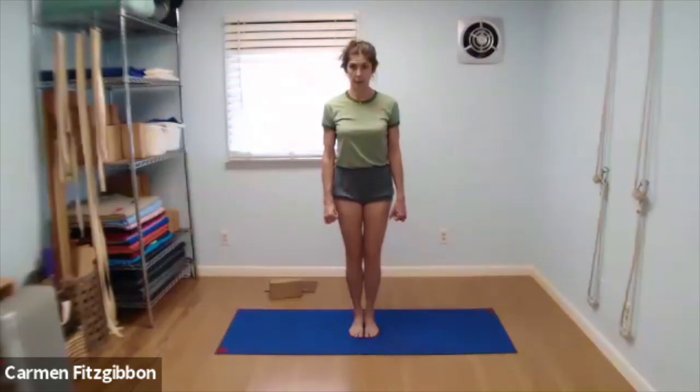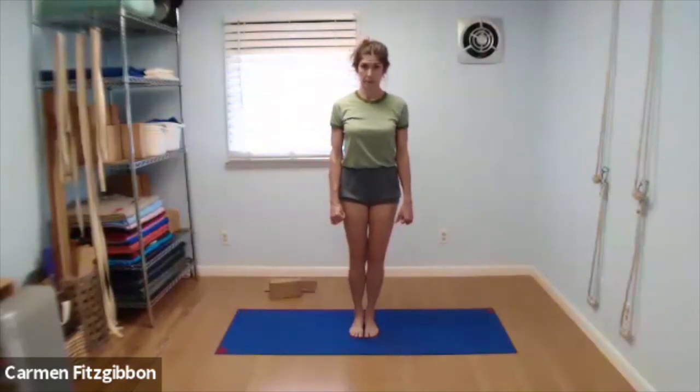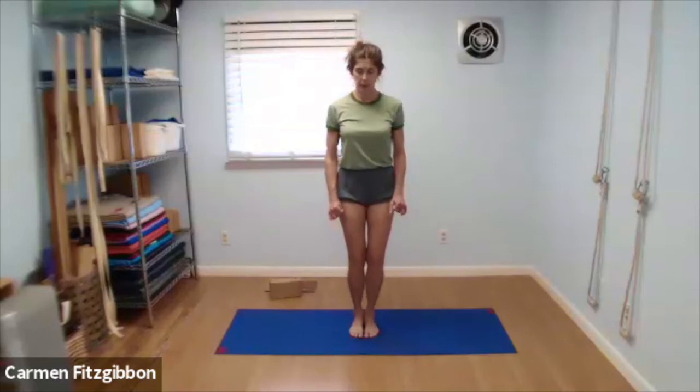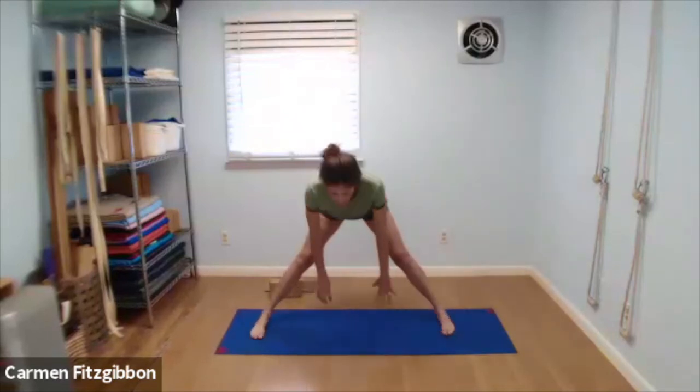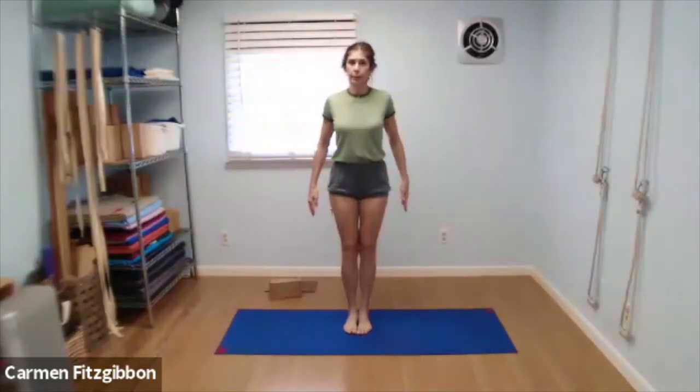Good, everybody. Then straighten the arms, lift the chest. Bring the hands to your waist and inhale. Come all the way up with the head last. Heel toe, step, or jump. Tadasana.